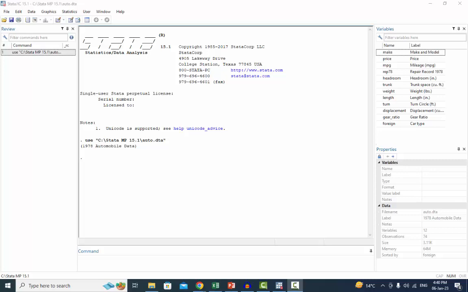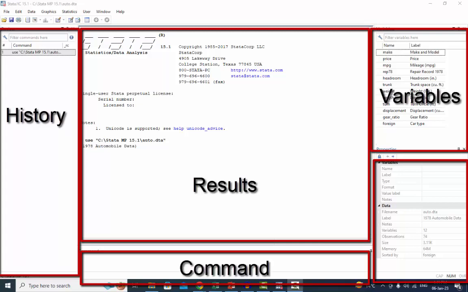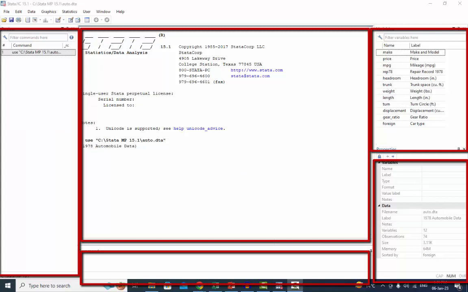When STATA is launched, the screen will look like this. This screen is split into 5 windows, which are History, Results, Command, Variables, and Properties windows. These 5 windows are typically in use throughout the duration STATA is open.